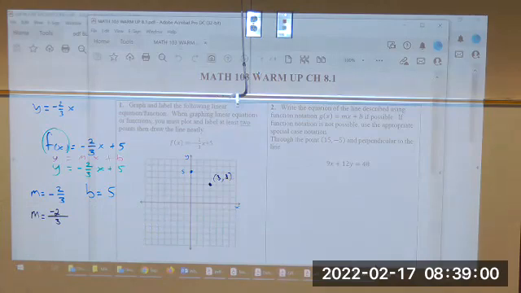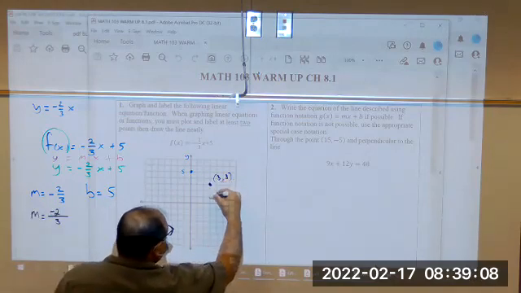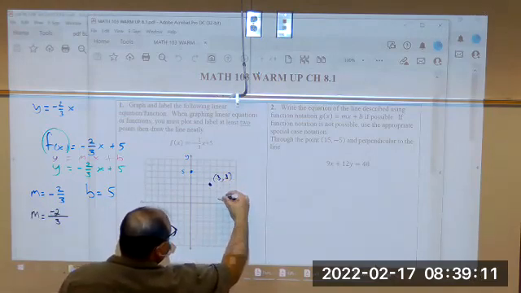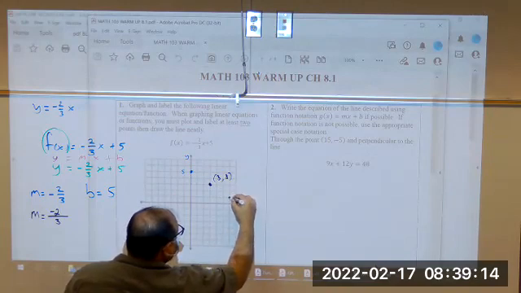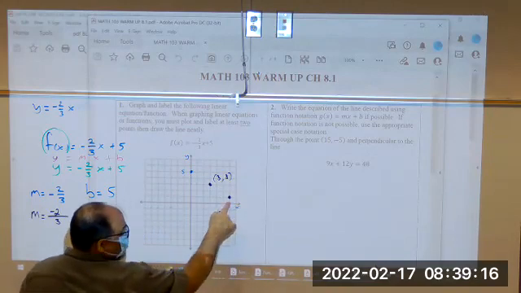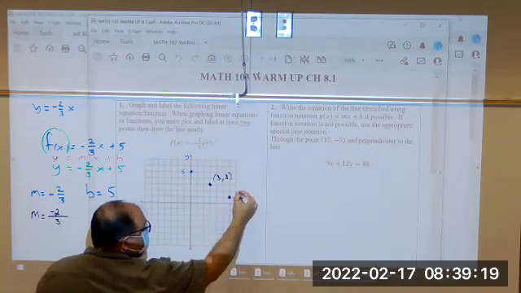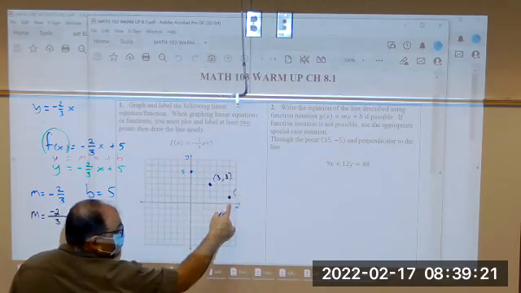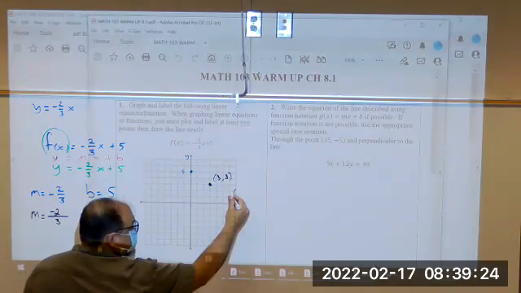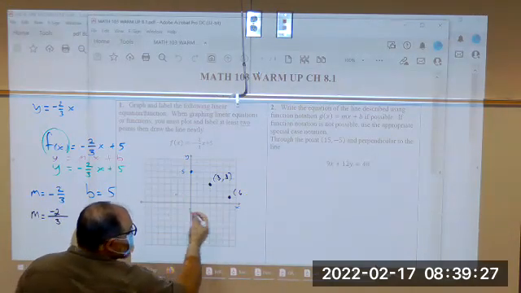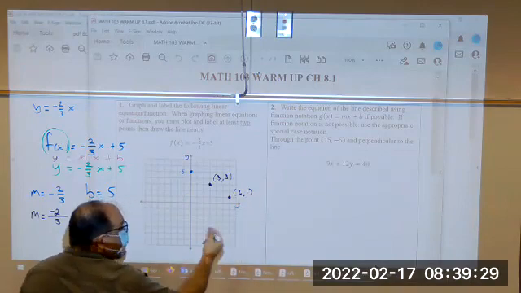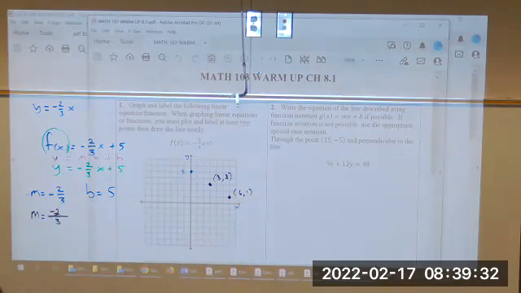Okay? And to stay on the line, the slope is always down 2 over 3. If I went down 2 and over 3 more, down 1, 2, over 1, 2, 3, the next nice point to plot would be right there. That ordered pair would have been x is 6, and y is positive 1. You only need to give me 2 points. So any 2 out of those 3, perfectly fine.